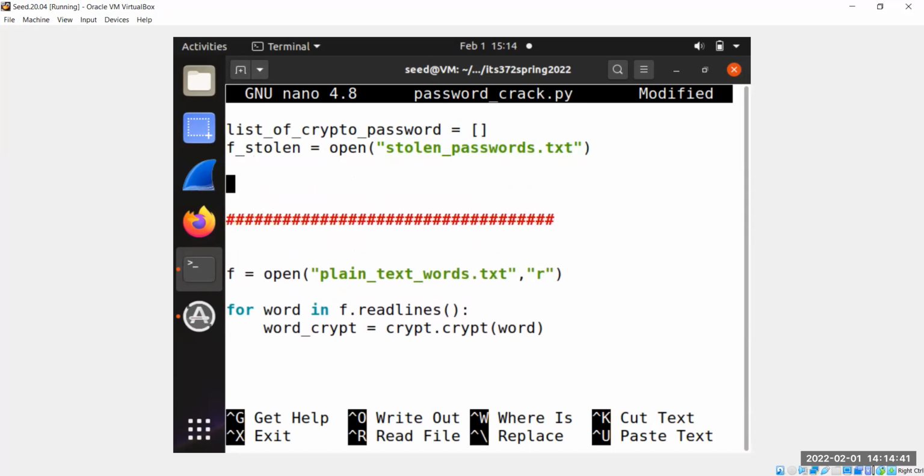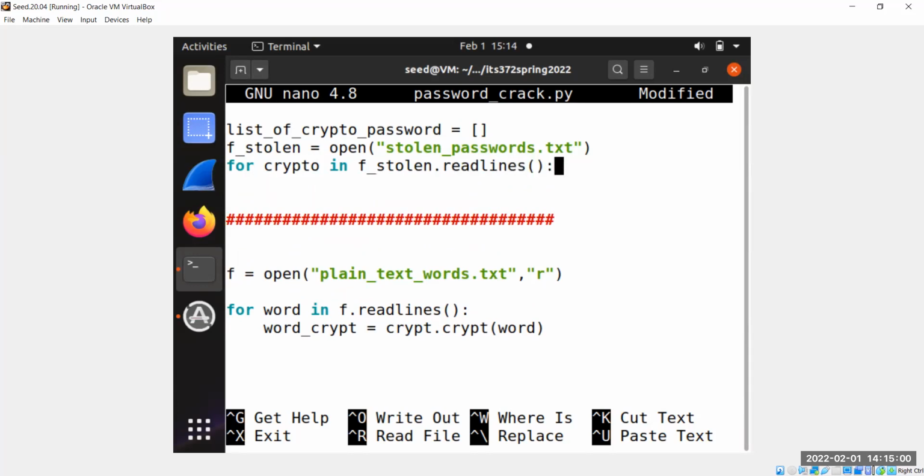So same thing, for crypto in f stolen .readlines.